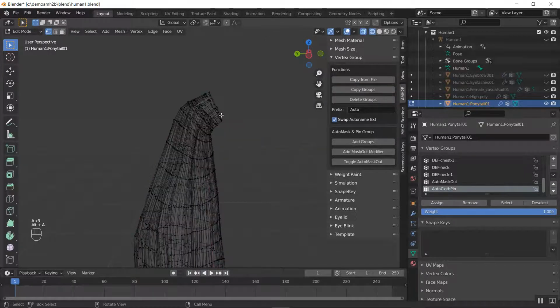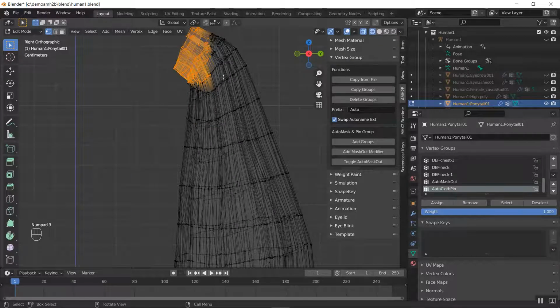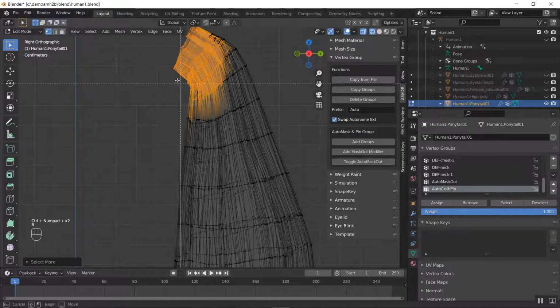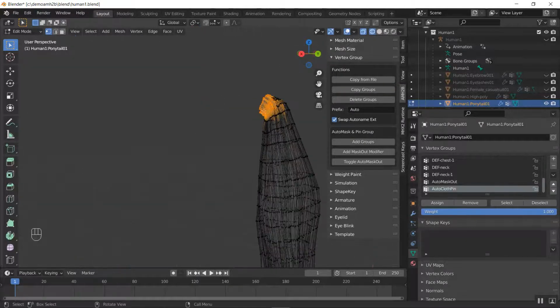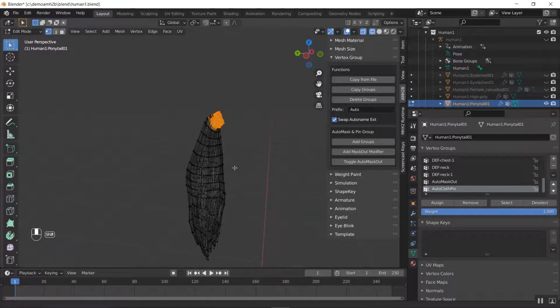Deselect. Select just the stuff near the top, and do this properly. Okay, good enough. We want this to be all red, full pin, and everything at the bottom to be less pin.